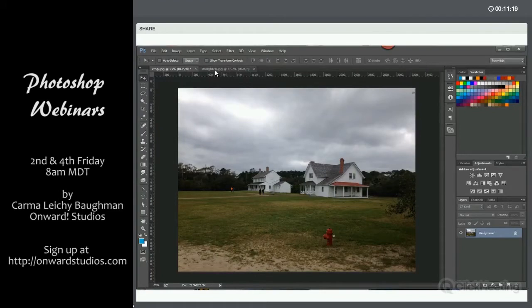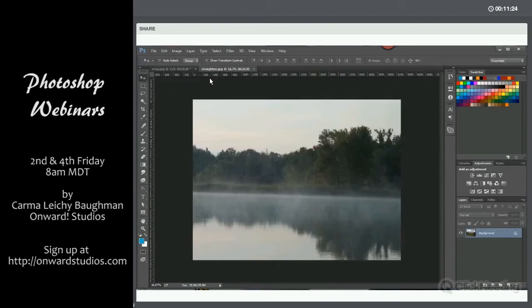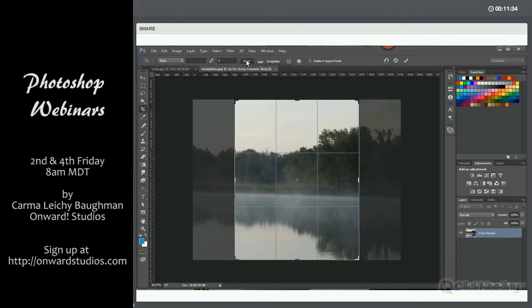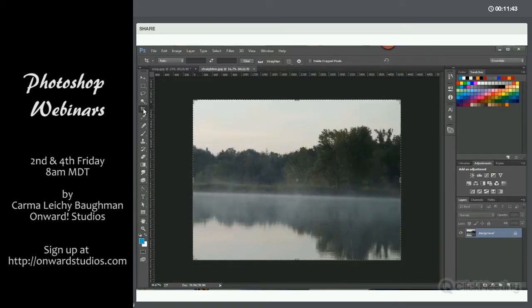Before we do that, let me jump to the other option inside the crop tool, which is the straighten option. Let me grab my crop tool. I'm going to do this now because once we resize the image, we will not be dealing with the crop tool anymore. Let me clear this out. All right, to straighten an image, I'm going to go back to my crop tool. I'm going to click on the straighten option.